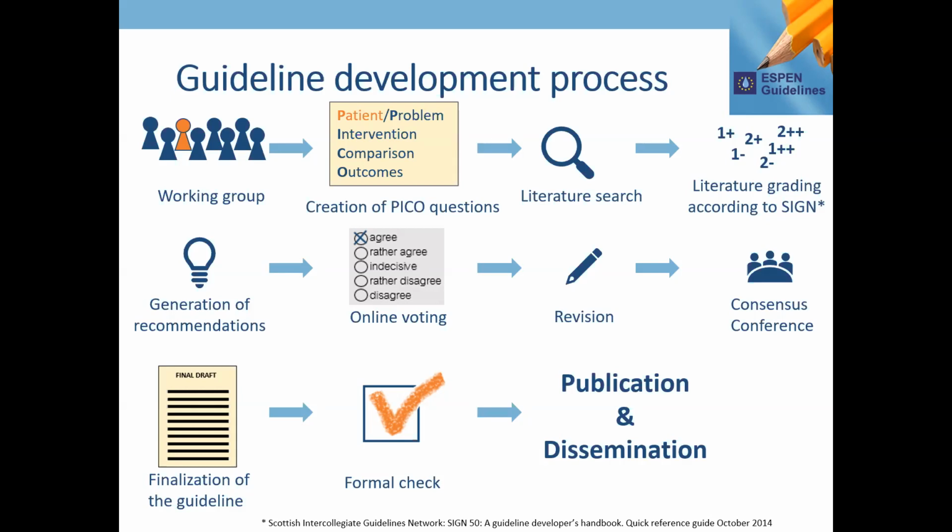But basically what is important is that we have, apart from literature screening, which is the basis of every good guideline, a two-step consensus procedure. The one step is usually done by an online procedure, and the other one by a physical meeting, the so-called final consensus conference. That means that there are 2 levels, a formalized procedure and a very transparent procedure also, how to generate consensus. And I think personally, especially from the point of view of patients, this consensus procedure is as important as the evidence procedure coming from literature.